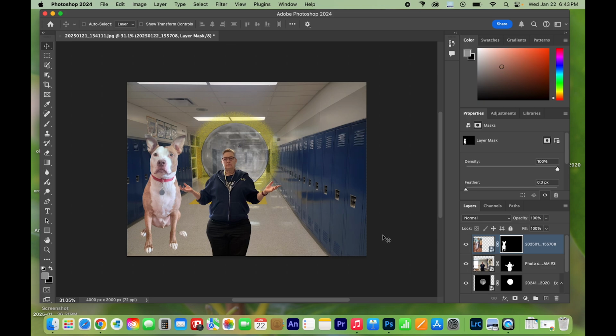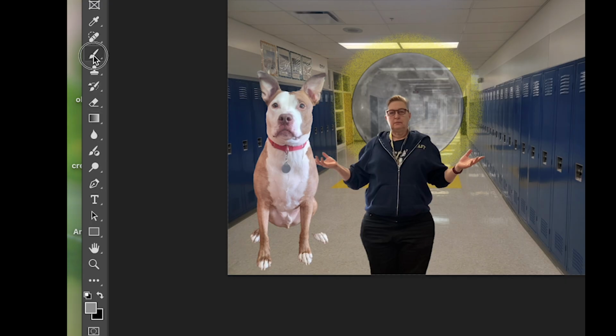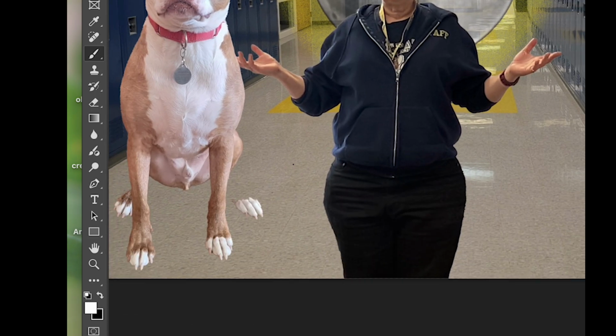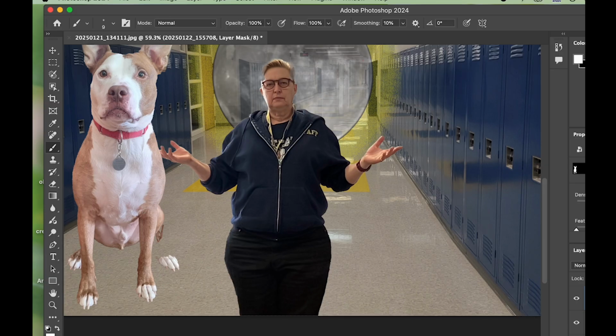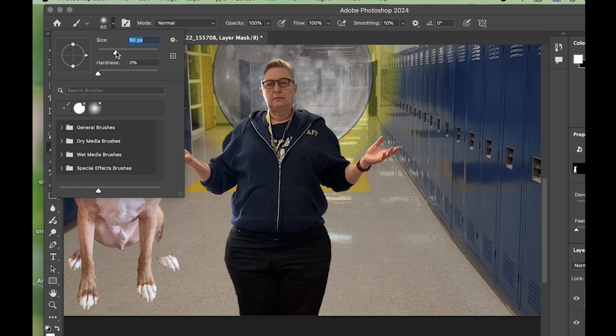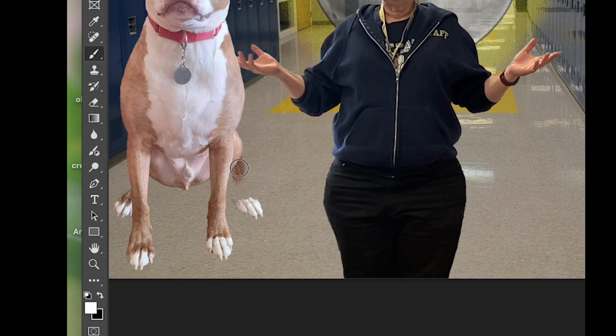I could go back into the selection, but I want you to notice, do you see over here, the layer mask, white shows up and black is hidden. And we're clicked on the mask, and I'm going to come over here to my paintbrush, and I want to use the black and white, so I'm going to click on black and white, and there's white. Right? And white is what shows. So I'm going to come over here and I'm just going to paint in, let's make that a little bit bigger. I'm just going to go ahead and paint in his leg, right?